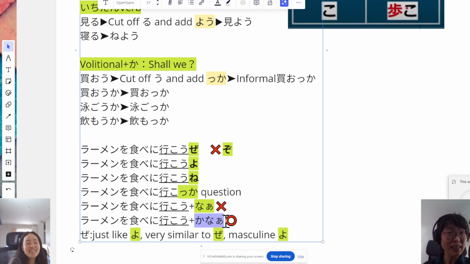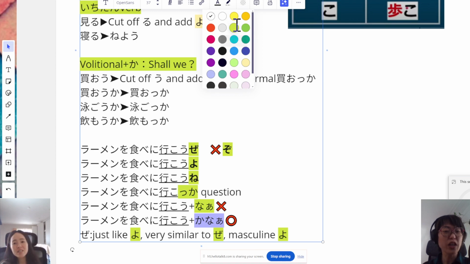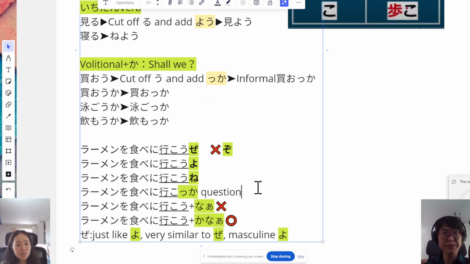Alrighty, in the next section we're going to look into how you can actually use it. Of course we see this ending particle plus volitional usage, and you can use this form right away, but volitional is also often combined with some grammar or some phrase. That's the second section.